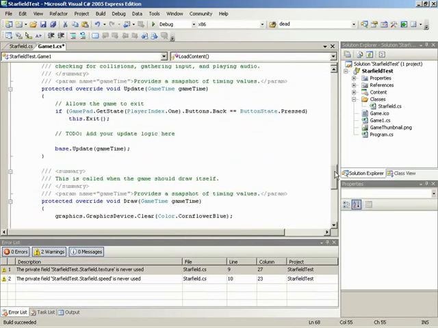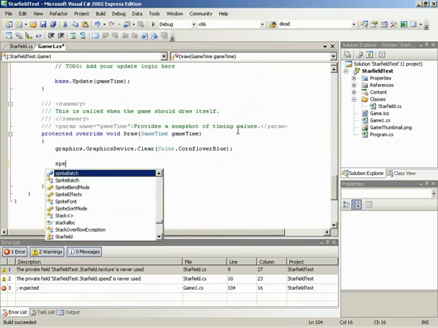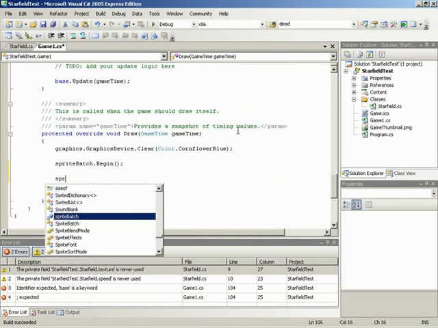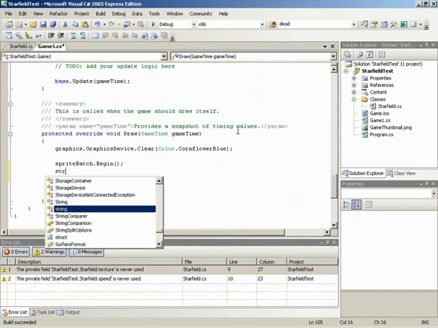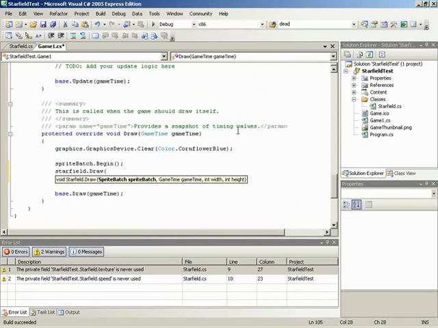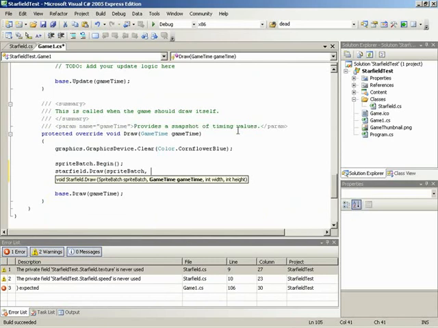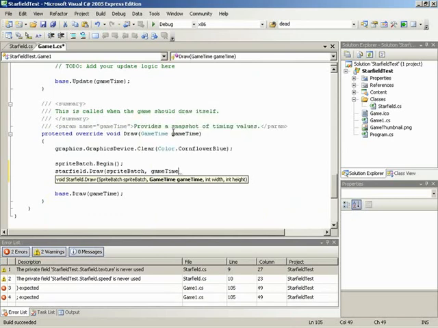Now I just need to worry about the drawing of the Starfield, which will be accomplished inside of the Draw method. Before we draw the Starfield itself, we'll look at the sprite batch and make sure we make our calls to Begin and End. So SpriteBatch.End, and between those calls, we'll take our Starfield and we'll tell that Starfield to draw. Now, of course, Draw is going to need several things. First is simply the sprite batch. After that, it needs to know the game time, because here's how it's going to animate itself, is based on time. Now, fortunately, inside of Draw, we are ourselves as a game class given the current game time. So we'll simply pass that along to the Starfield.